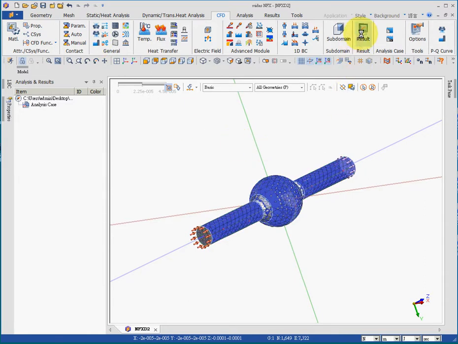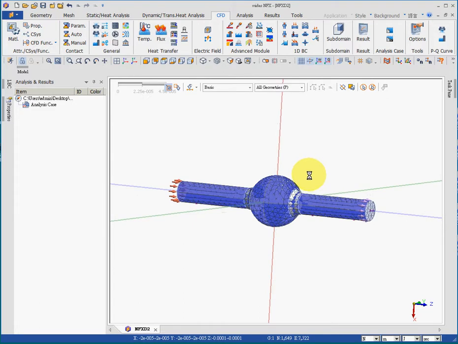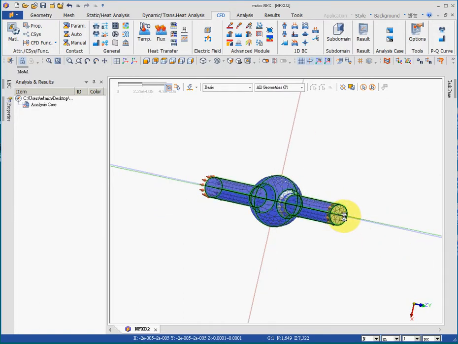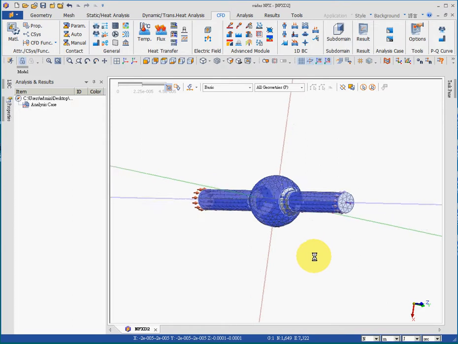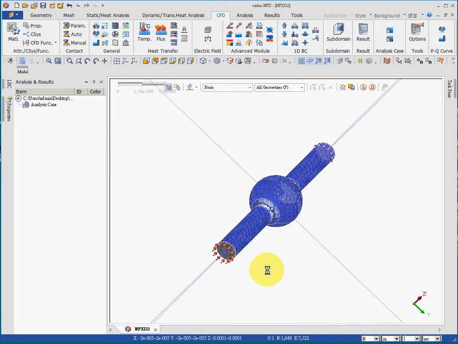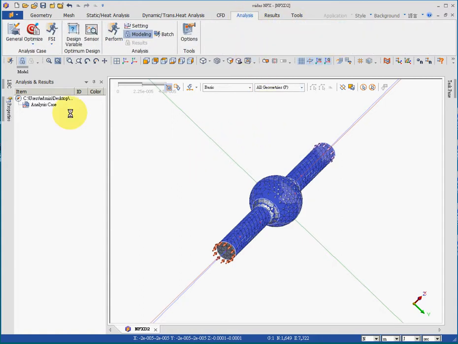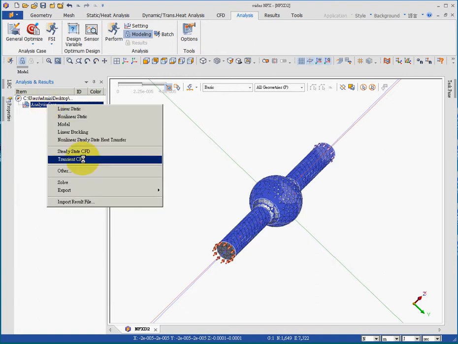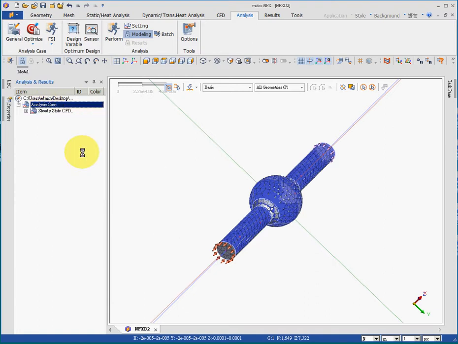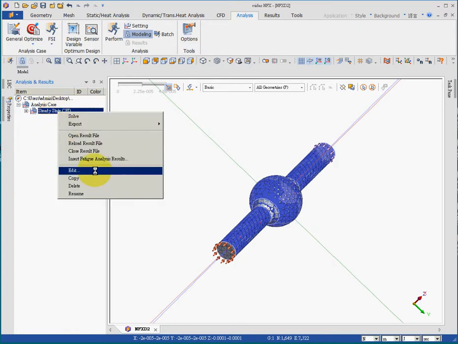And finally, we'll define what we are interested in knowing as the result, or what measurement we will have. I defined for the outlet two node points for measuring the velocity, and then I defined the entrance pressure and the pressure drop along the outer surfaces. So now I will choose step 5, and in step 5 I will choose steady state CFD and edit.